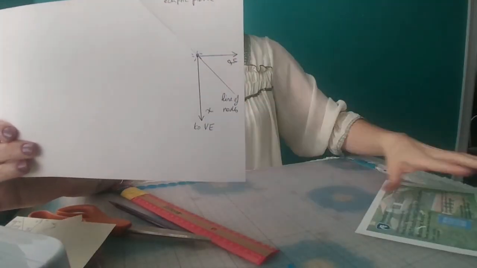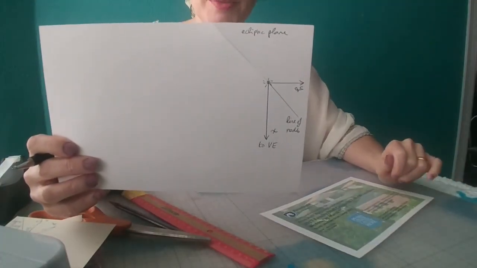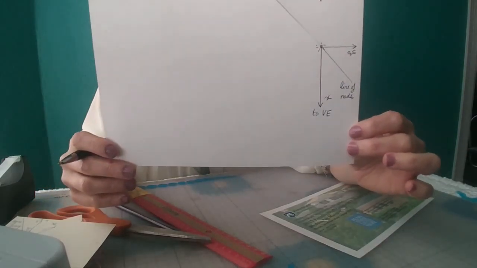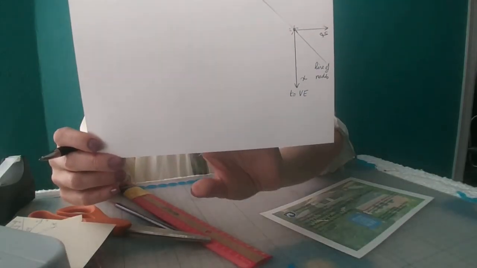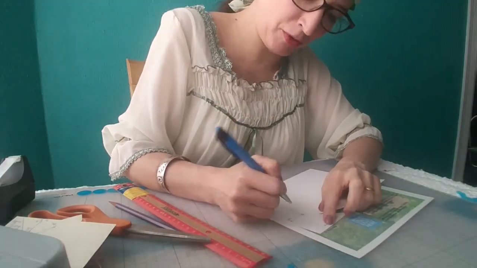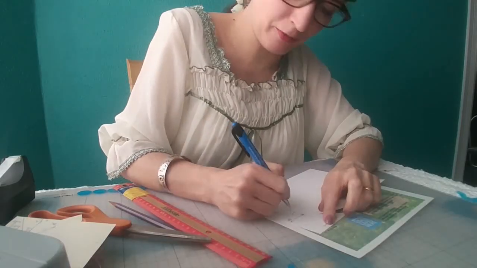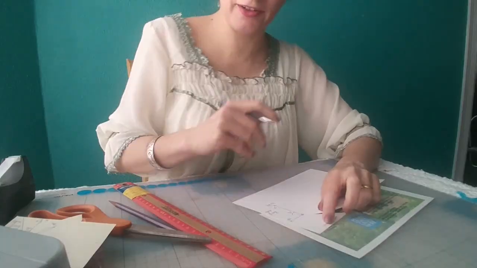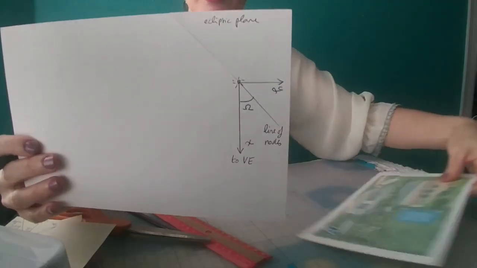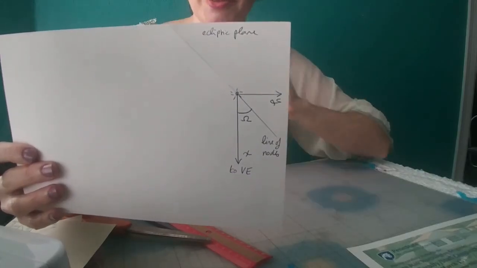Okay, now we are going to introduce one of our orbital elements that determine the orientation of the plane, of the orbital plane in space. And it's an angle, and you draw that angle between the x-axis and the line of nodes. And we denote it by the capital letter, capital omega. So it looks like this. This capital omega is called the longitude of the ascending node. It's one of our orbital elements.